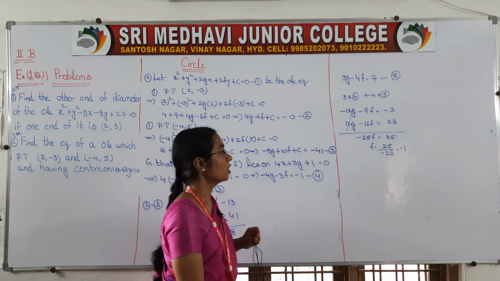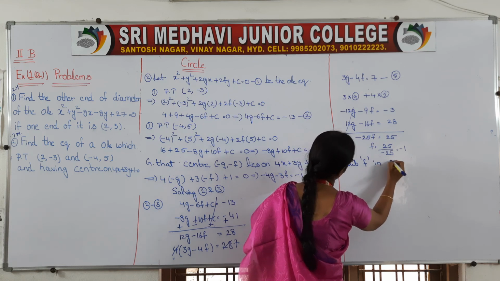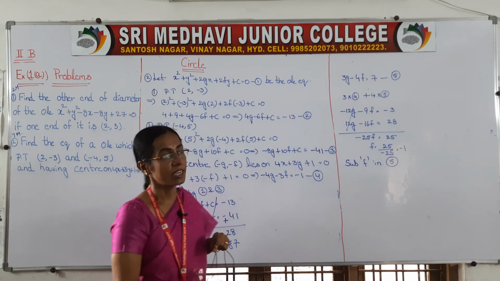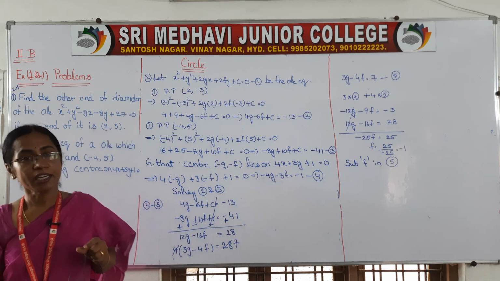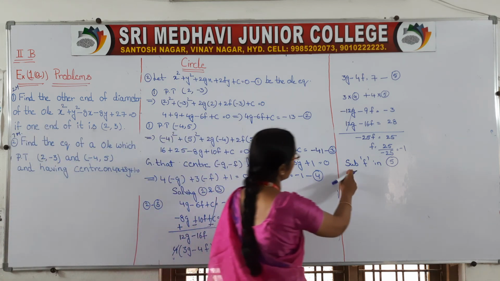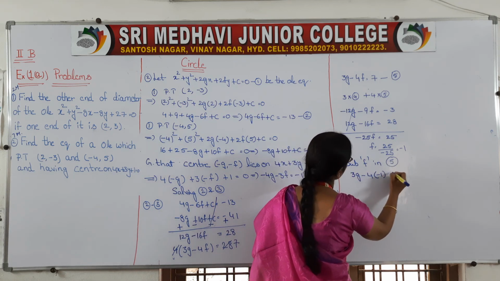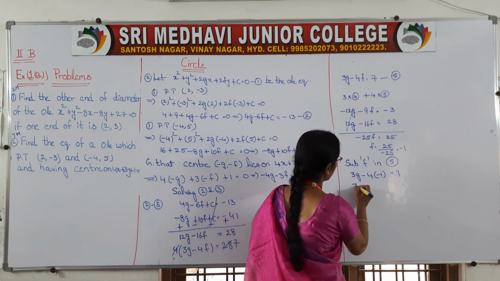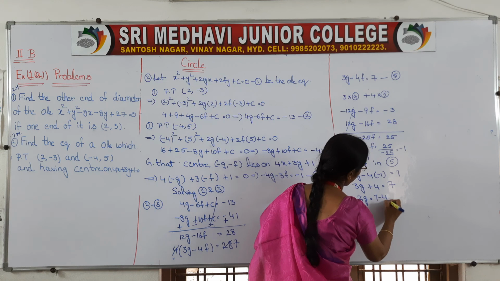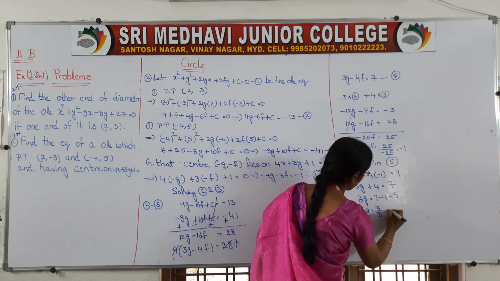You got the f value. So substitute this f value in the fifth equation, which has f and g, so we will get g. Actually our requirements are g, f, c, right? Finally we will substitute in that equation. So substitute f in the fifth equation: 3g - 4 into f, which is -1, equals 7. So 3g, minus of minus is plus, equals 7 minus 4, which is 3. So 3g = 3, g = 3 by 3 = 1.